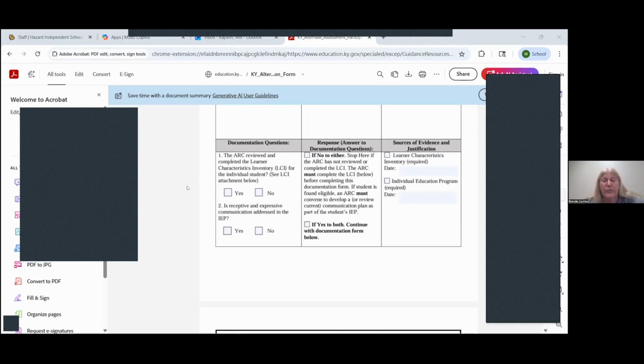If not, they're going to be frustrated all the time, and then they're going to be a behavior problem, and we can't have that. So we mark yes on that, and then of course we have to put it in our IEP. I usually like to see it in the communication section, and it's not saying that you have to have it there, but if the child has speech, more than likely the speech therapist will write that in there for us. If not, then we refer back to that LCI, and then we pull off where we have the answers there, and we'll see that here in just a few minutes.